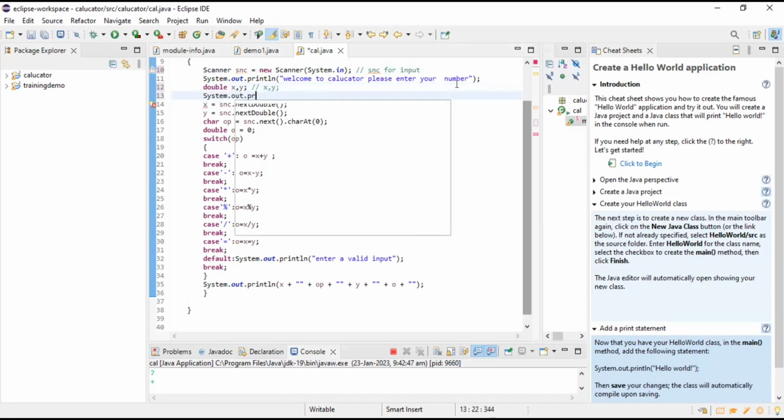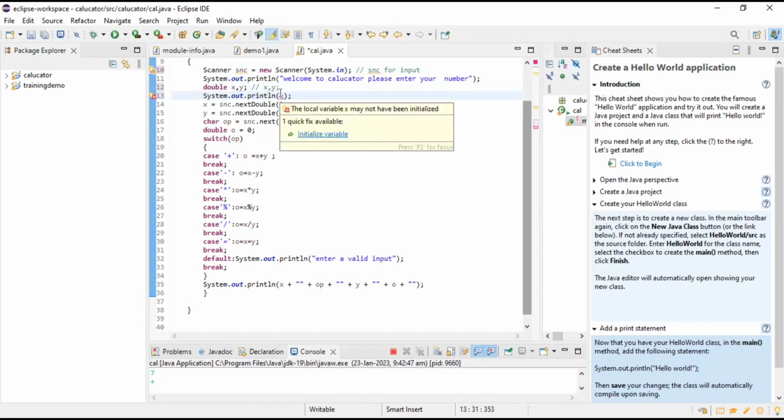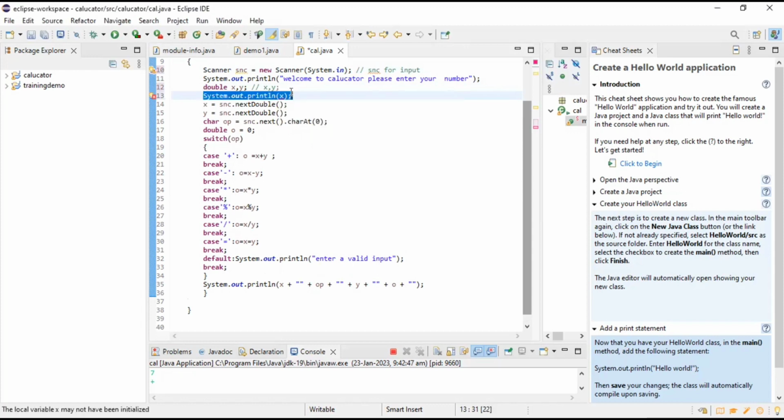Why? Because you have not inserted anything in X. I will tell you why, this is also an interesting question. You will know when I teach you objects in classes. So you cannot use them until you insert something. Now you are saying I will take input. Suppose it asks for the double input from the console. When you run this, it will ask for the input. Suppose you give 6, so 6 will be inside X. Then you say 7.0 or something, so it will be inside Y. And you should create it as a float. You know why you should create float instead of double?